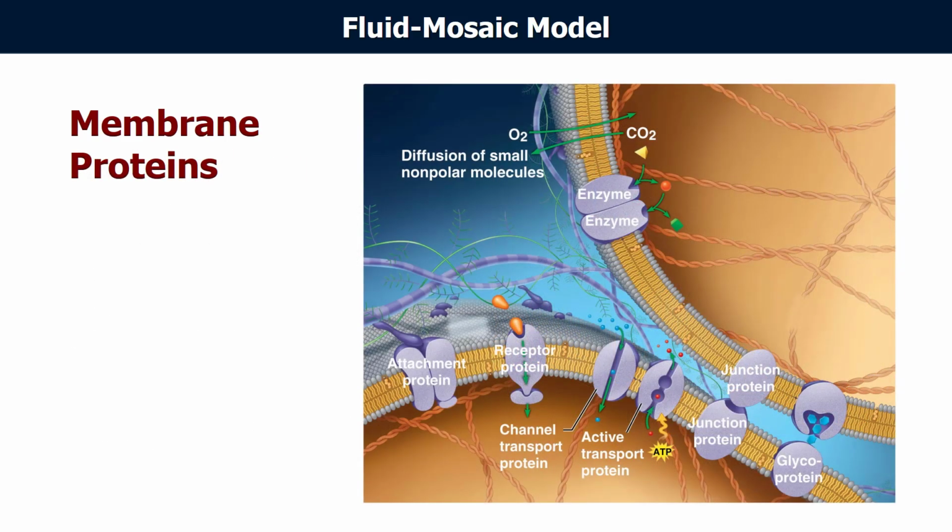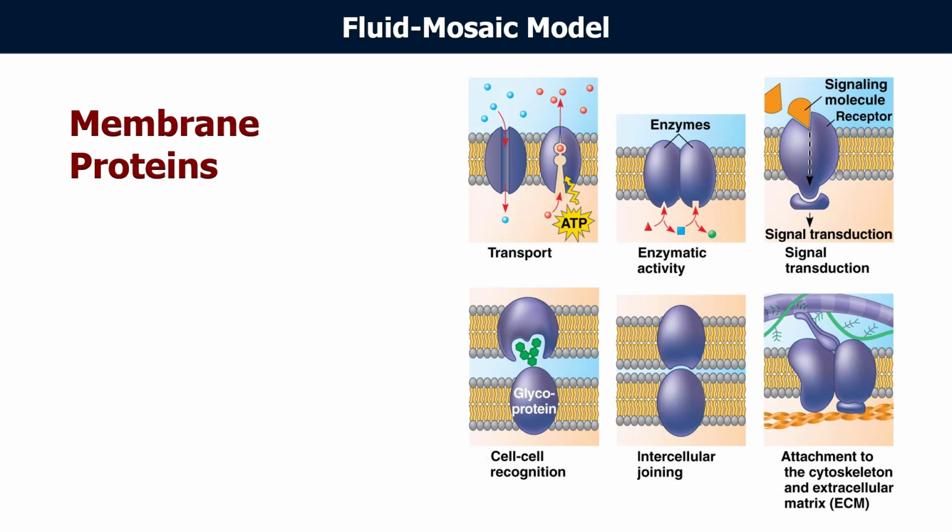Well, what about the membrane proteins? They're doing the greatest variety of stuff. I like this figure a lot because it shows a lot of the various things that membrane proteins do. There are two cells in this picture. The top right corner, you can sort of make out a quarter of one cell. And then at the bottom, you see the membrane of another cell. And there's proteins wedged in here doing a variety of functions. Let's look at each of those tasks in just a little bit more detail for a second. So here they are broken down separately.